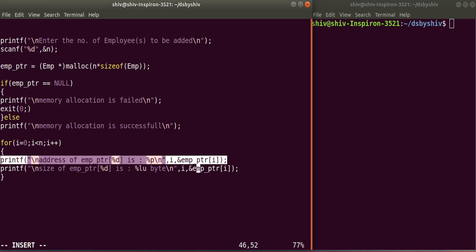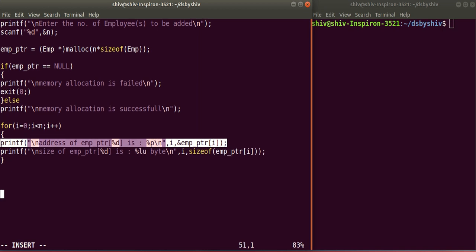So i will be here for indexing, and here we will use the sizeof method. Okay, that's fine.